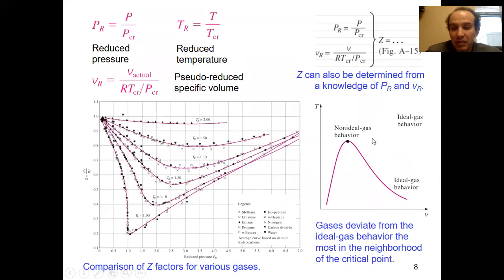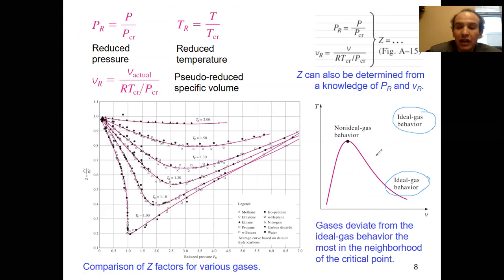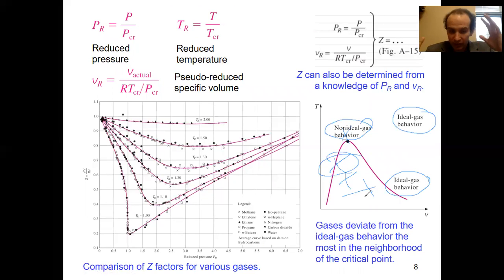And we realize, remember, what happens? Far away, at rarefied flow, you have ideal gas. Far away from this compressibility bell, you have ideal gas. But you definitely don't have ideal gas here, here, here, and here. So please, and again, I tell you one more mistake the students make.